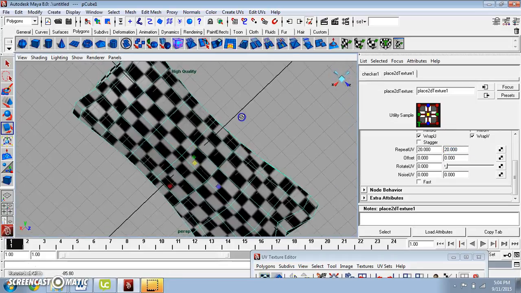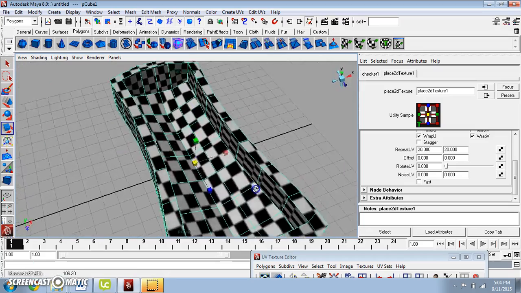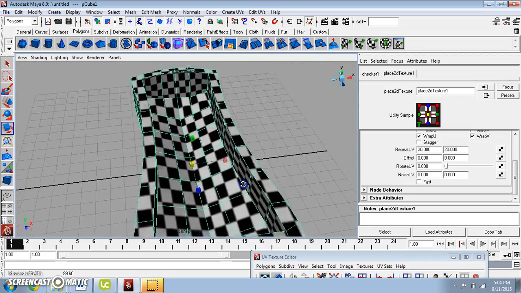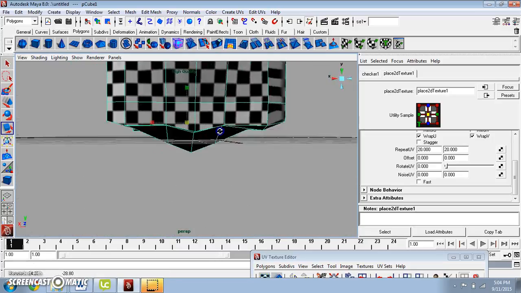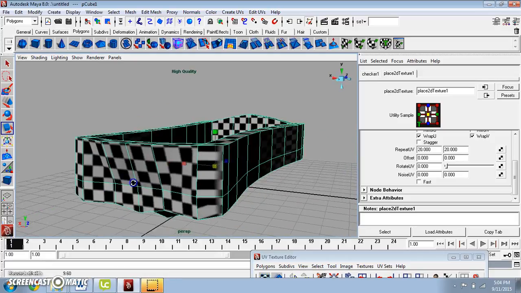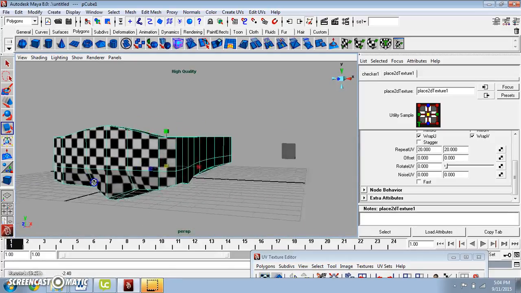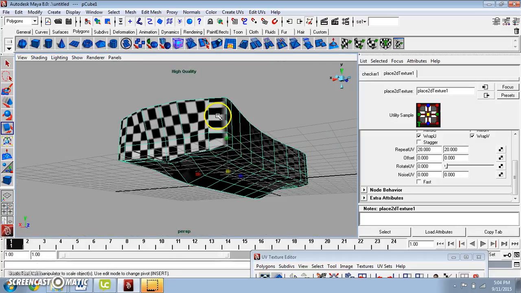And you'll notice that all our checkers are pretty uniform and they look good. There's no checkers that are stretched or distorted or looking kind of strange. These all look good. These are a little bit stretched here, but that shouldn't be too big of an issue. That's basically the only space I would say is kind of questionable.